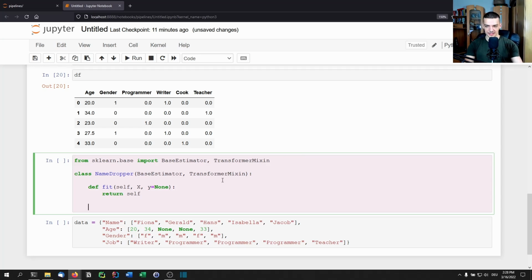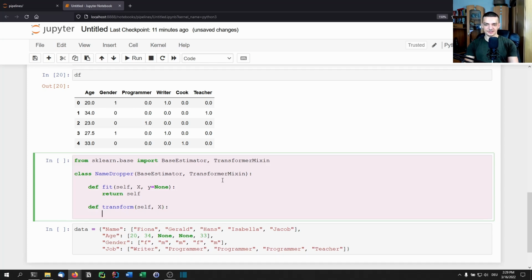And the whole logic is going to be in the transform function. The transform function takes self and X as an input here. And in this case, all we want to do is, instead of returning X, and X in this case, keep in mind, is a data frame. Usually these estimators take NumPy arrays when you use them from scikit-learn.